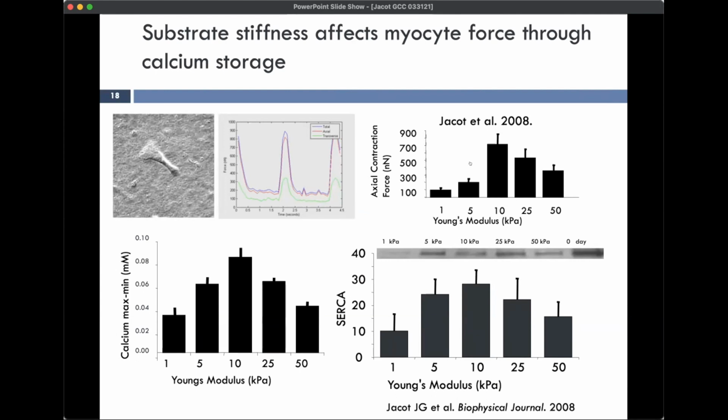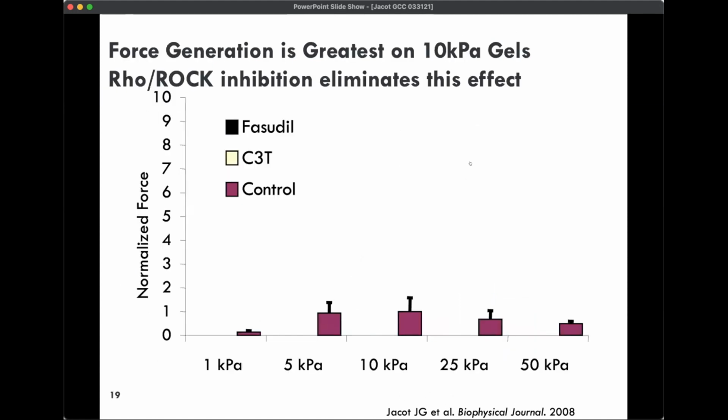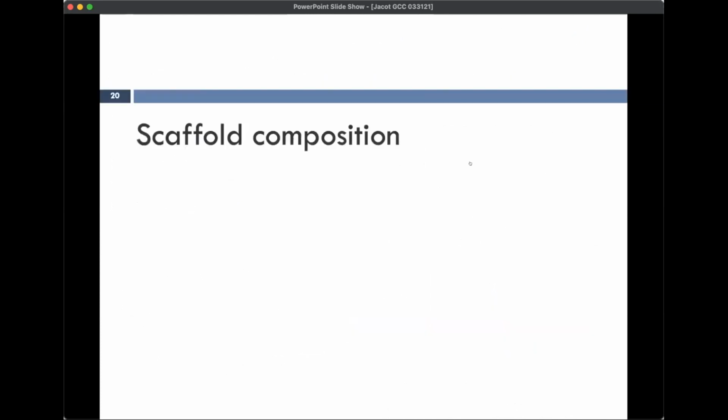And if it's really loading on them, if the myocyte's unloaded, or if it's isometric contraction and it can't move, they won't really mature, especially not even developing a sarcoplasmic reticulum, and calcium handling would be greatly changed in these. And we could show that this is all signaled through Rho-ROCK pathways.